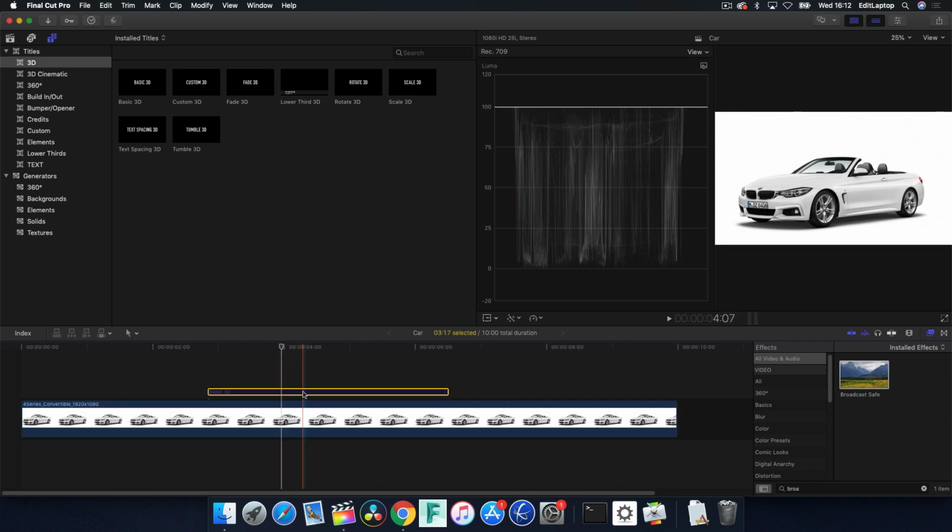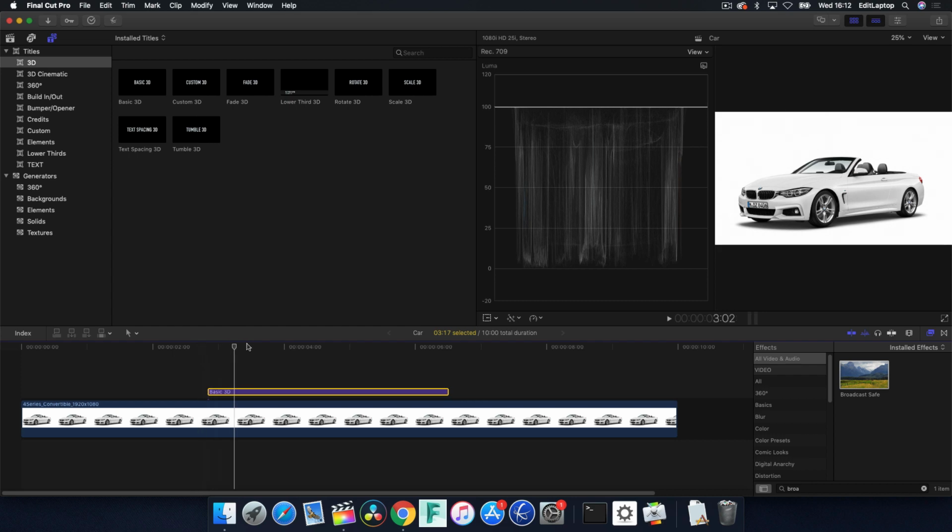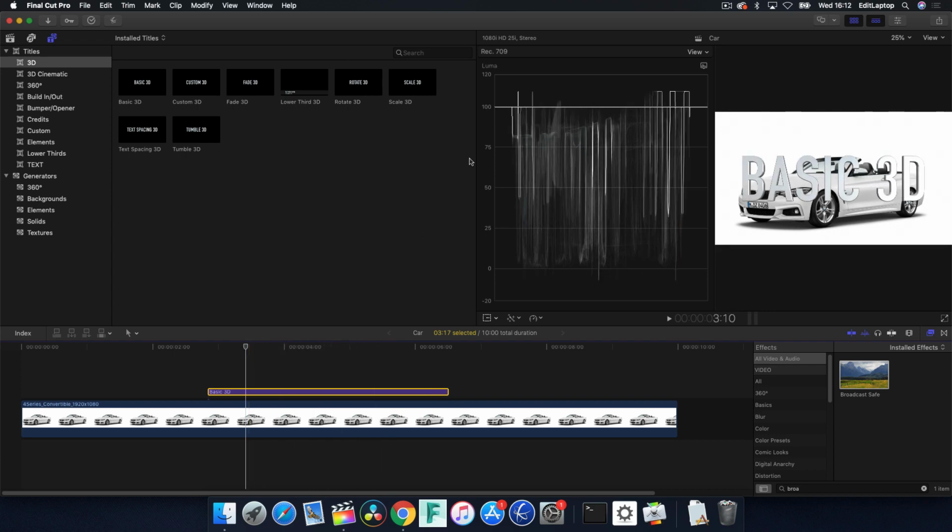When I start sticking in, say, a 3D title, I come back through here and now you can actually see that this is screaming up through the roof. So it's obviously the flare off the letters here that's coming up, and that's under 0 as well. So you've got sub blacks, you've got overs, and it's actually quite quick, and it behaves when it goes away because you're going back to the original image. But as you can see, when I go back, it's ripping through the roof. So that would be a good old-fashioned fail.